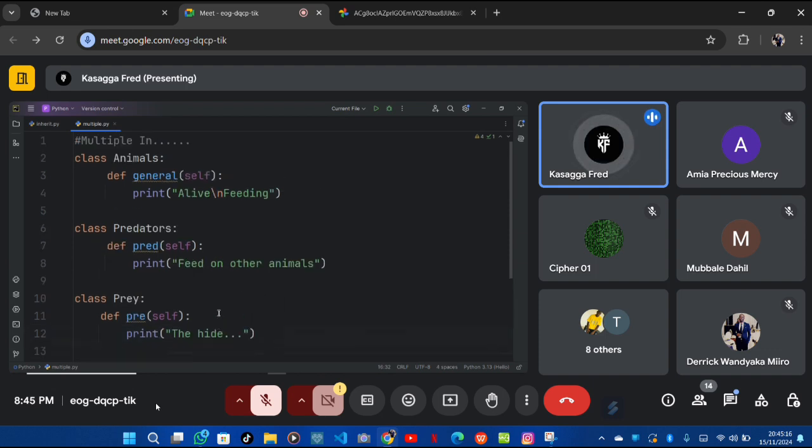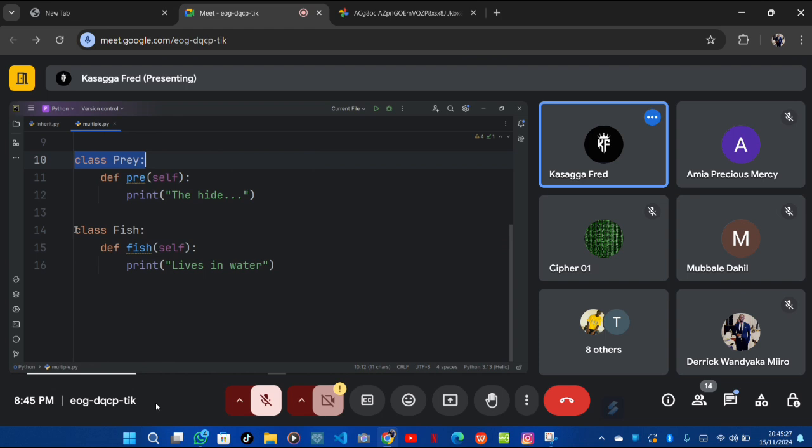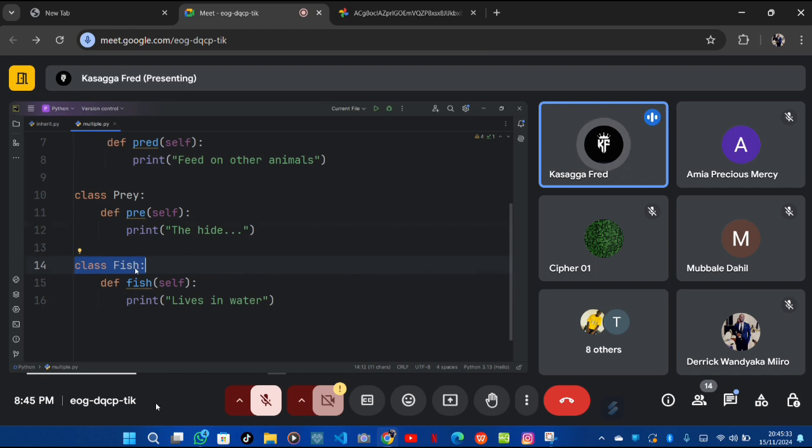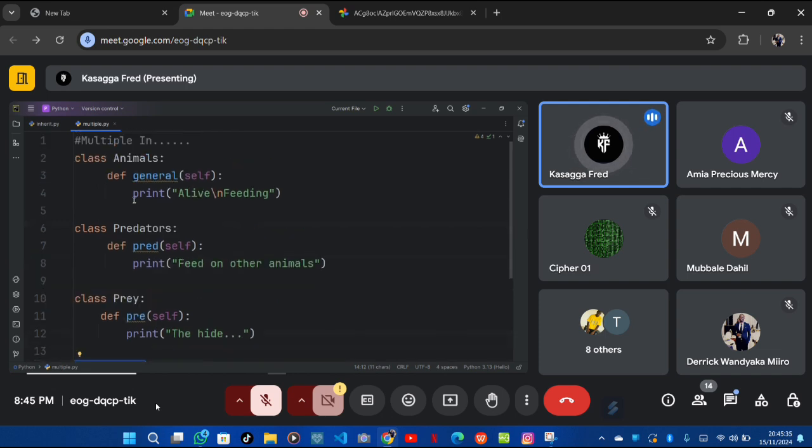Basically, we have four classes: a class for animals, a class for predators, prey, and then this is fish. So we can create this fish to inherit from all these three.